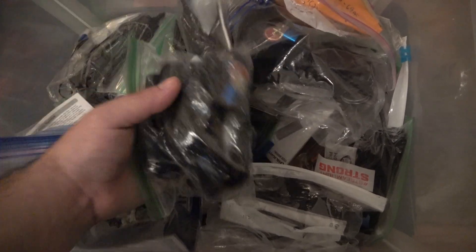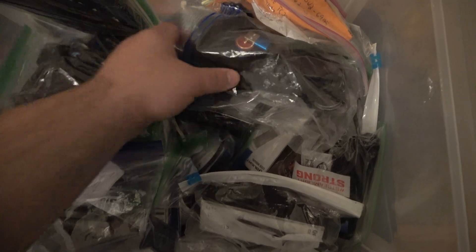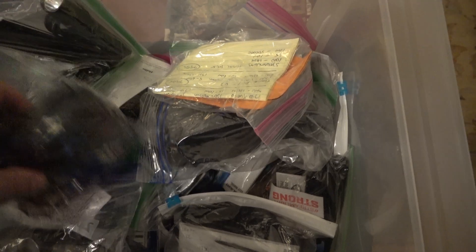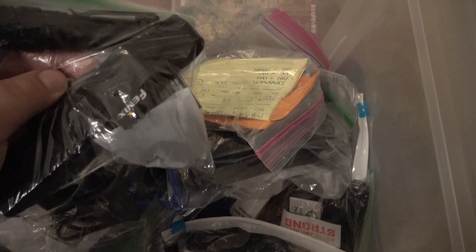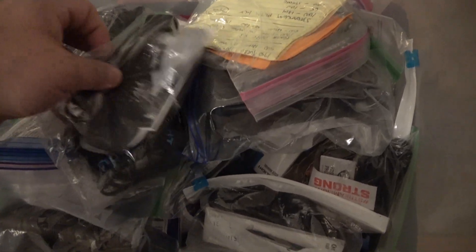So here's a little peek inside. What I normally do is I take my lights out of their original packaging and I put them in Ziploc bags. That's just to make things easy — storing them is easier, everything is clear, I can see through everything so I can quickly gauge what I'm looking at. Sometimes I'll keep notes. So let's say this one — I grab a light, I see that's a Fenix, I can look at the actual light to see what it is. This one happens to be a PD35. I can see that through the bag, and sometimes I'll see the paperwork that's in there. If the light comes with any accessories — sheath, extra O-rings, buttons, all that kind of stuff — it's all in here.